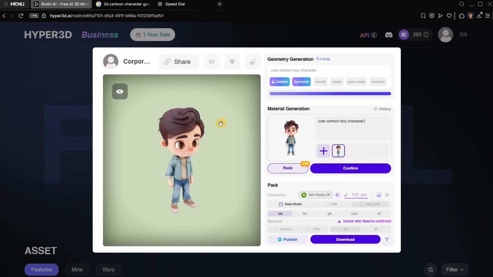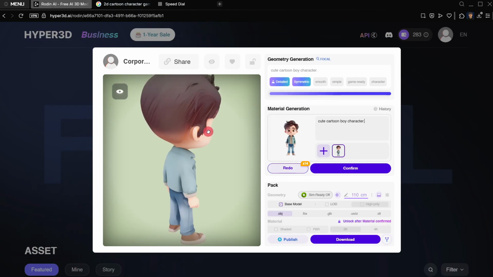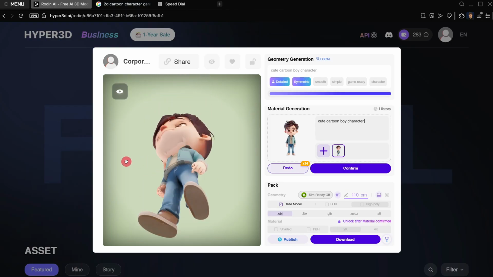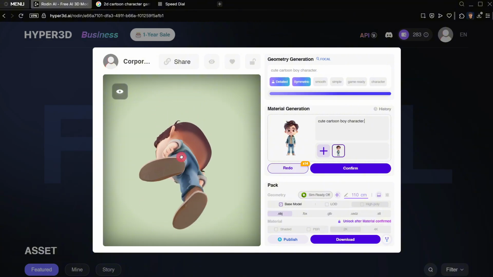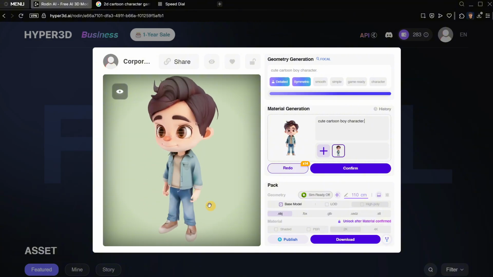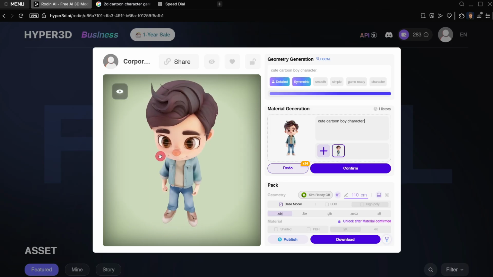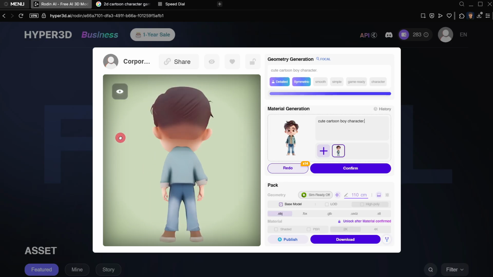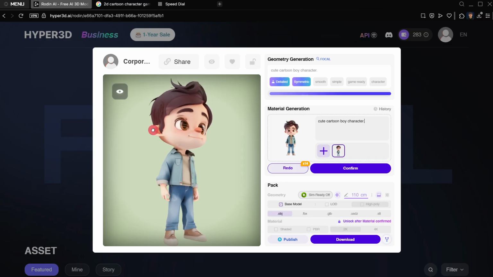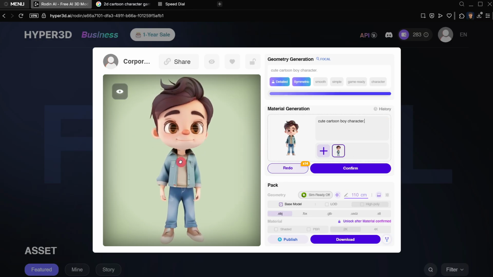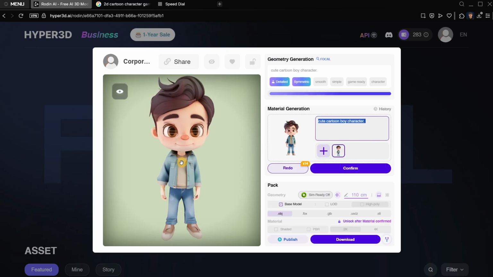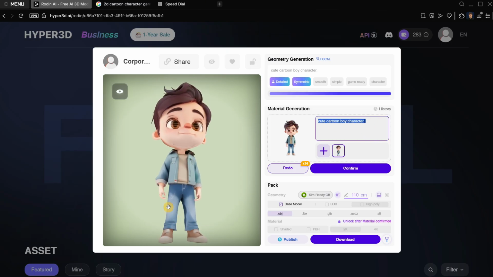You're probably going to be pretty surprised by the results you get. You can say, maybe the hair is not perfect, or the jeans are not so perfect. We can actually try to make it better. But just take a look at what we have been able to generate in a matter of 6 minutes or even less, and how much time it would take to model all this from scratch. If you are not satisfied with the results and want to fix some stuff, you can provide in the text prompt exactly what we want to fix.